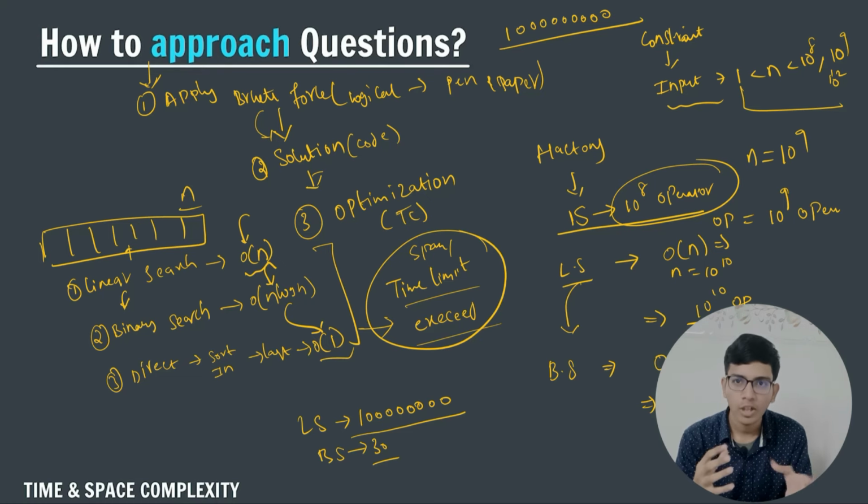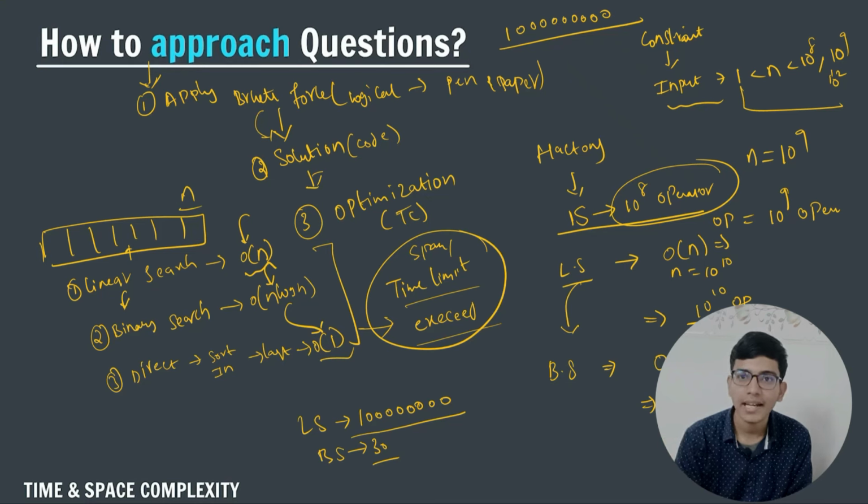And not just on coding platforms, when you are also doing our practice questions, our assignment questions, which are provided after each chapter, try to think about how I can optimize this. What is the correct way? Is it a good time complexity, or is it a bad time complexity? Think about it and try to optimize the code. Think about the particular question 5 times, 10 times, and try to optimize that particular code. And this will trigger your interest in coding, and this will take you too far in life.